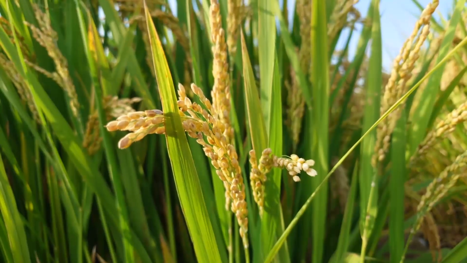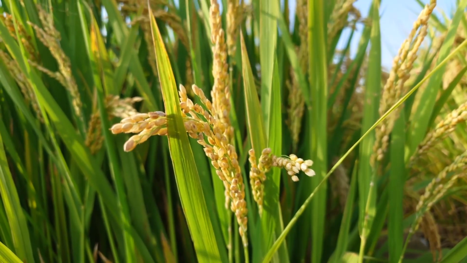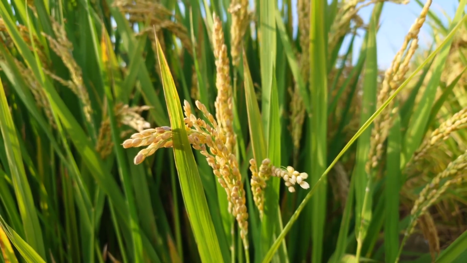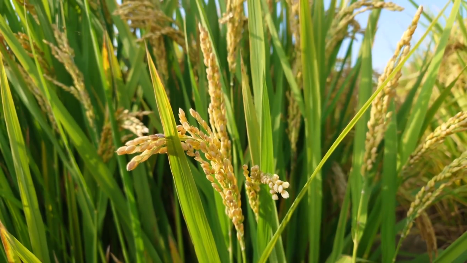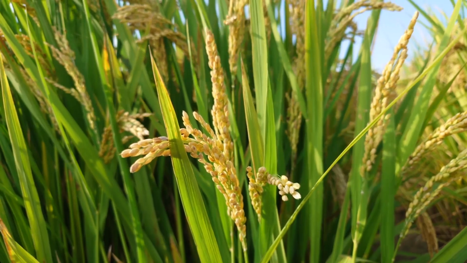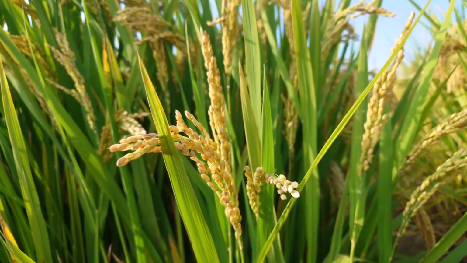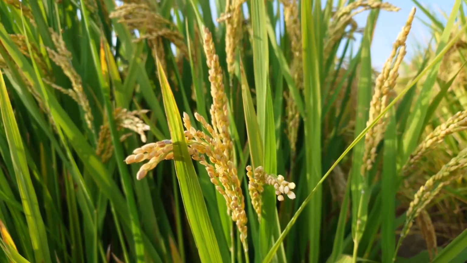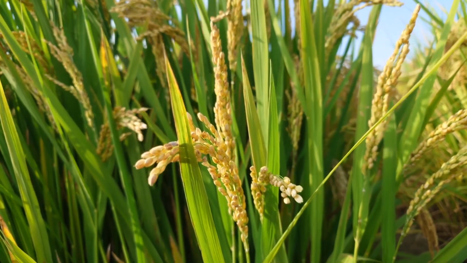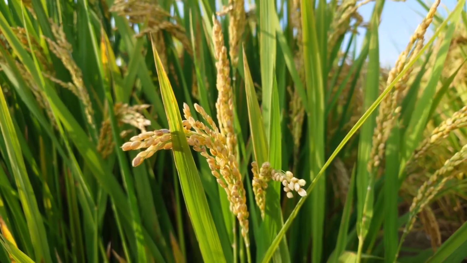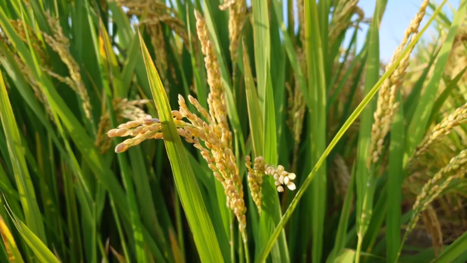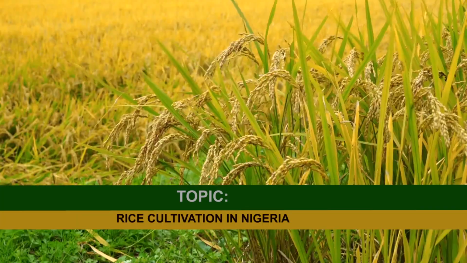Now, let's look at how long does rice take to grow. Rice varieties, growing conditions, and agronomic practices can all affect how long it takes for plants to mature. Most cultivars require between 105 days and 150 days from sowing to harvest. However, some types can take up to 180 days to grow. In general, transplanted crops mature more quickly than direct seeds.